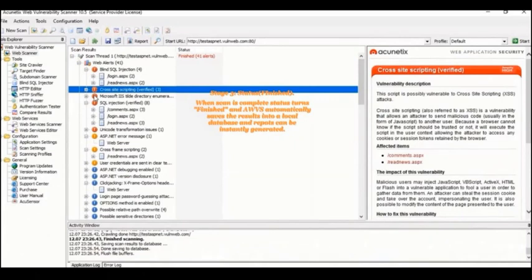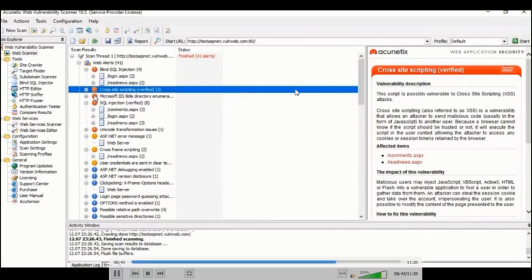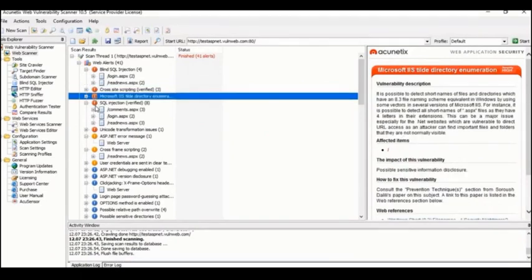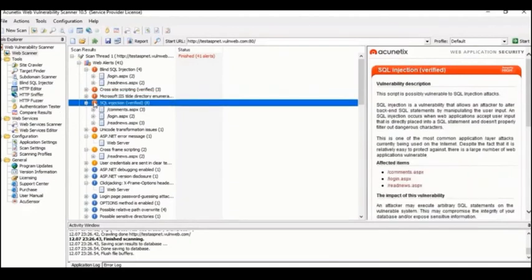So clicking on High, we can see that there is cross-site scripting, as well as Microsoft IIS tilde directory enumeration and SQL injection.